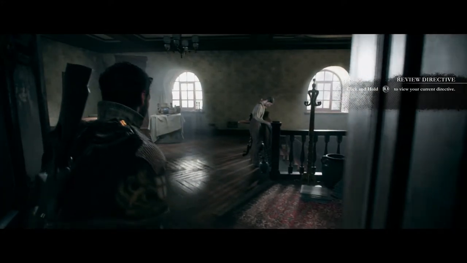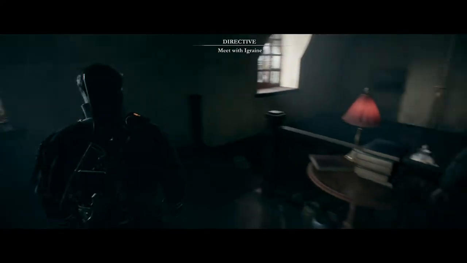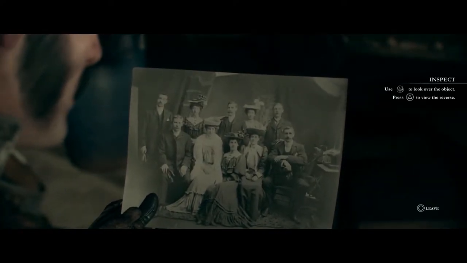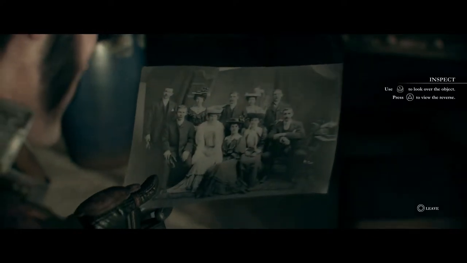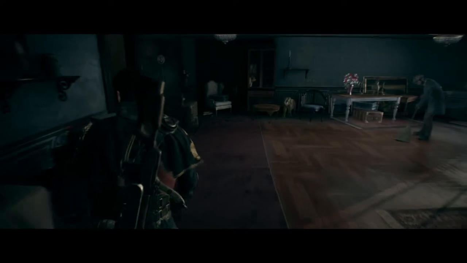So you can click and hold R3 to view your current objective. You have to meet with Igraine, is that her name? Is that how you pronounce that name? So there's something here. It's a photograph. Use left stick to look over the object. Press triangle to view the reverse. Why would I want to do that? Turn it round. What does it say? I can't really read that. I'm not very good at reading fancy lettering, so we'll put that back.